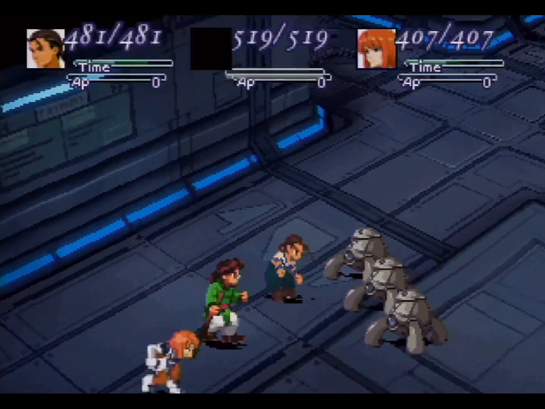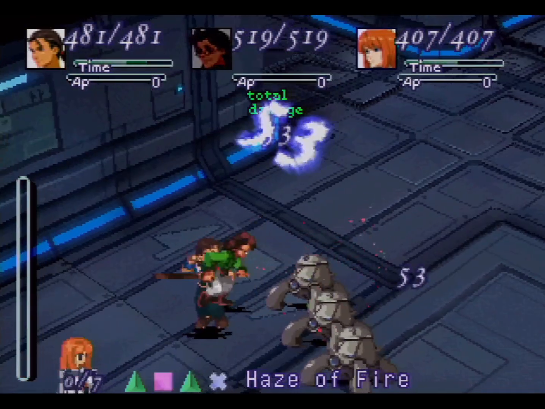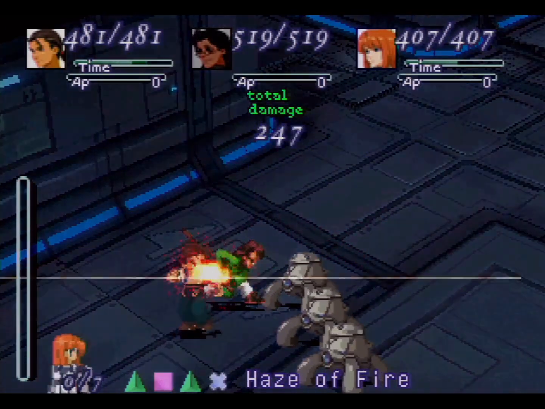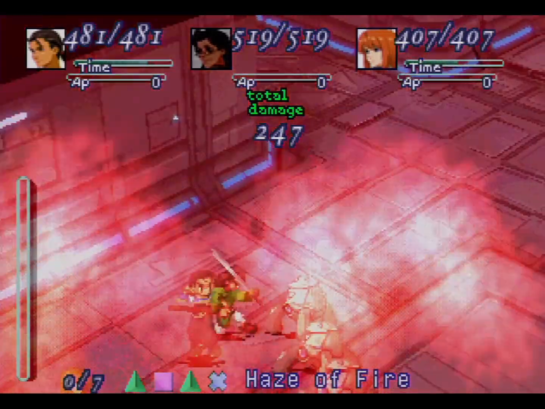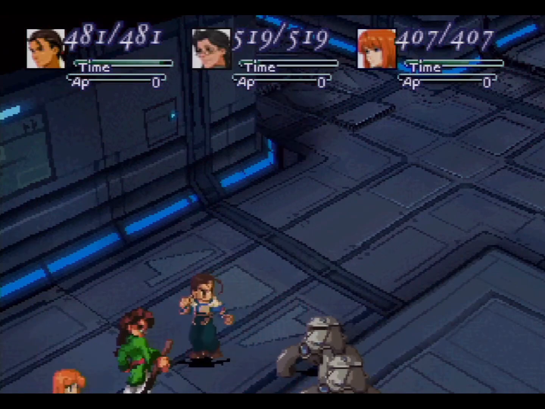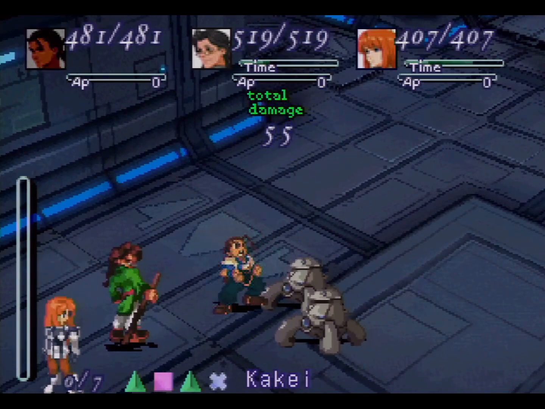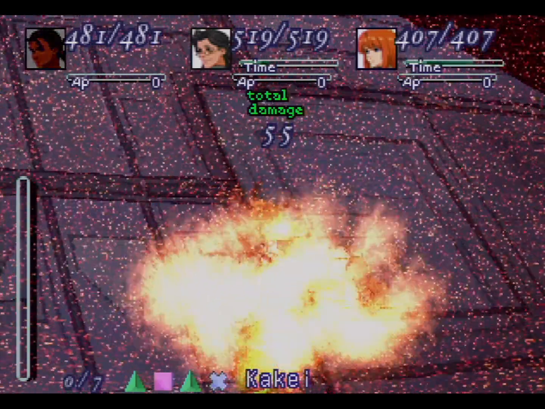And we have security droids. Hello, security droids. Let's deal with you quickly, because I believe these things can actually self-destruct. That's not so pleasant. I believe they have an ability to also do half damage to all of your party members, so everyone will be dropped down to half their normal HP, which would not be fun. So let's trash you.